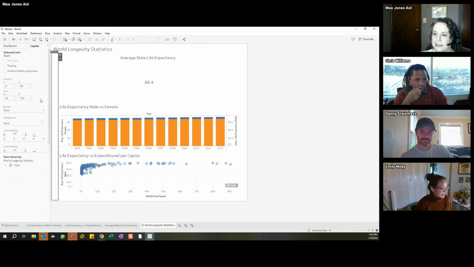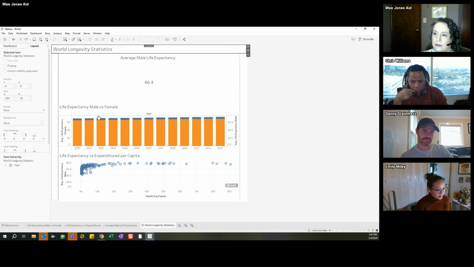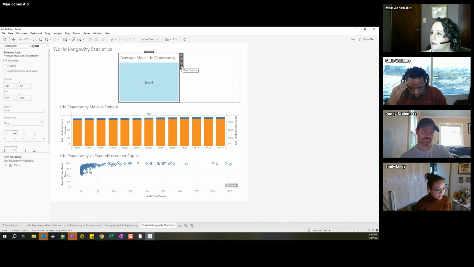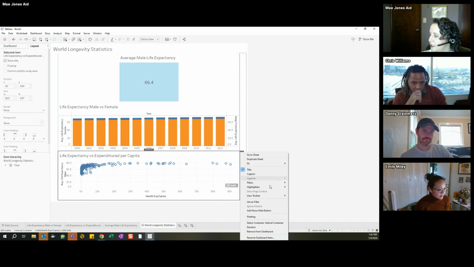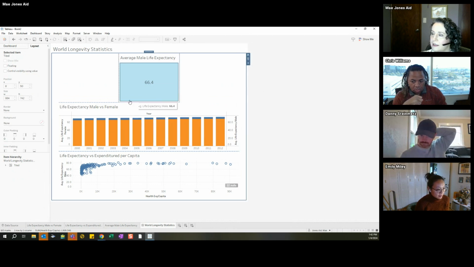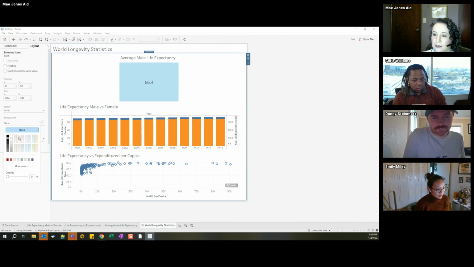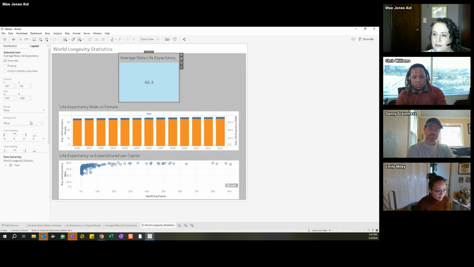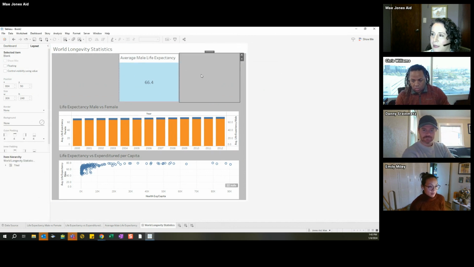That's a good idea. But what I am going to do is I'm going to go up to my whole space, and I'm going to give that a background. Let's give it kind of a medium dark gray, maybe. And then if I give these a white, then it'll kind of make them pop out.